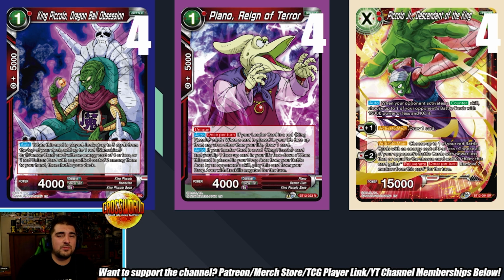So this is really cool. I talked about this with some of the Huragan stuff. This is how you can kind of get around counterplay, because yeah, this guy doesn't have barrier, doesn't have deflect, so he is vulnerable to counterplay. But if they use a Yamcha counterplay on him, or if they hit him later on with the Yamcha counterplay, or they use Frieza Charismatic Villain, you can basically bring him back to the field, which is very nice.